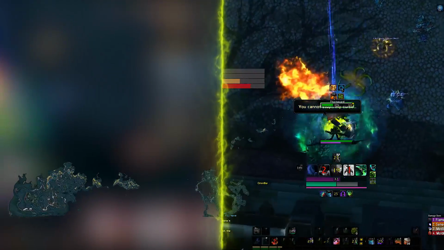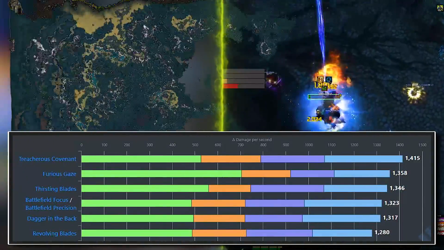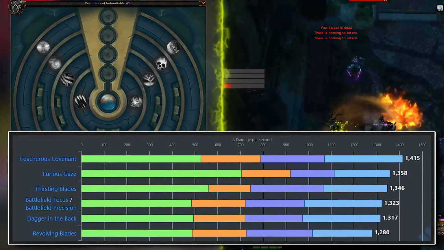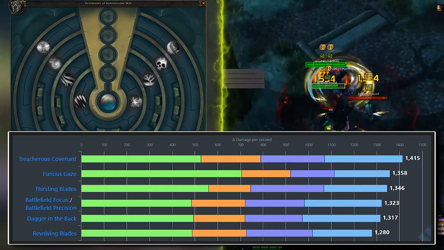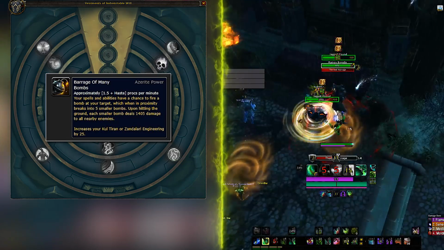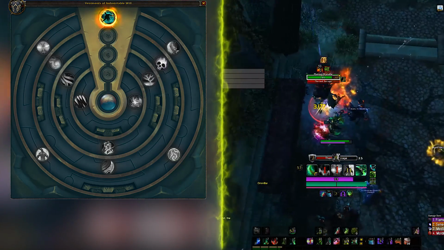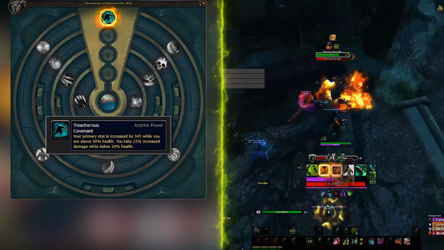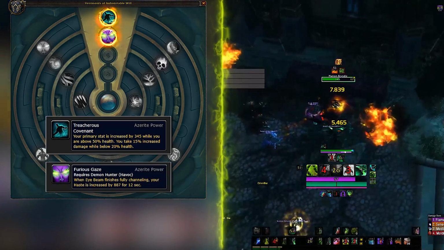The general ones you want to keep an eye out for when raiding are these ones. Not a large difference between them, especially not like other classes. And for dungeons, some of the best ones can be found in engineering goggles, like Barrage of Many Bombs, which is good for many classes. But when you start to stack the traits, then Treacherous Covenant is the best one for both scenarios. For single target, Furious Gaze is a very good second option.